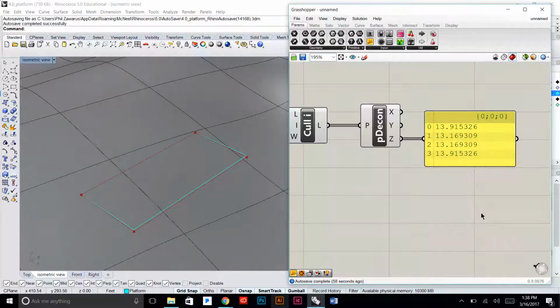But our numbers aren't that clean. So we see that the distance between 13.915 is, in this case, 0.9, I'll just round up to 0.92. And the bottom one is 0.16.